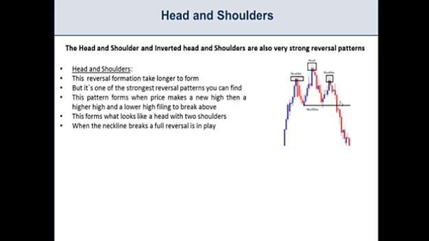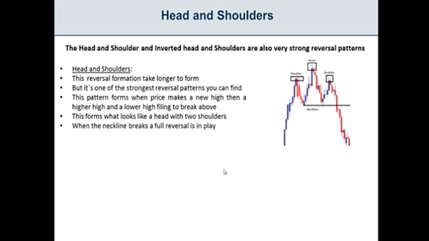Once the neckline breaks, we are in a full reversal mode, and as you can see, this actually hits a resistance area which is a lot larger than what the double top would hit, because we actually failed to break this high, and here we break it, but we fail to continue with the up move. So even though we had bullish pressure that broke through the resistance area, we failed to break it here, and here we failed to actually continue with the up move.